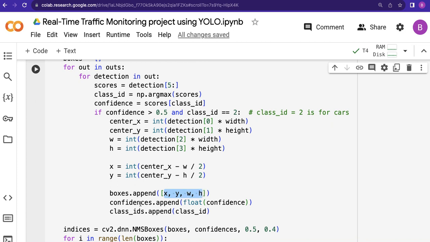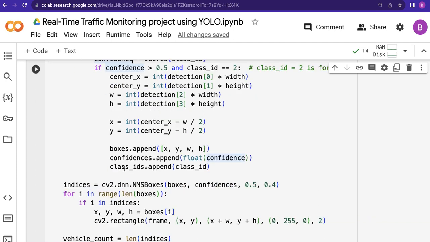To the confidence array we append the confidence score, and to the class IDs array we append the class ID we got.